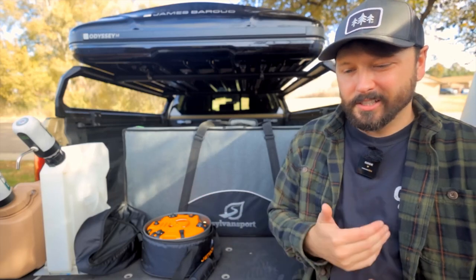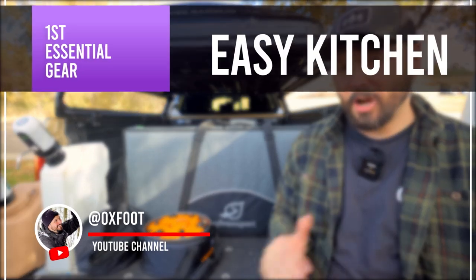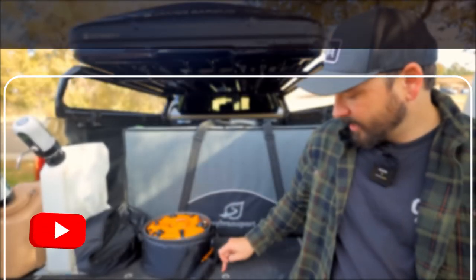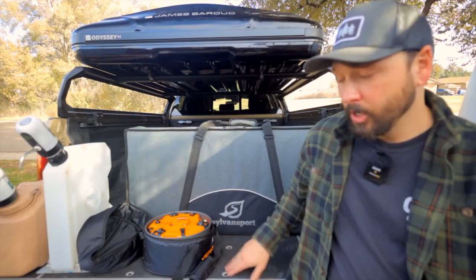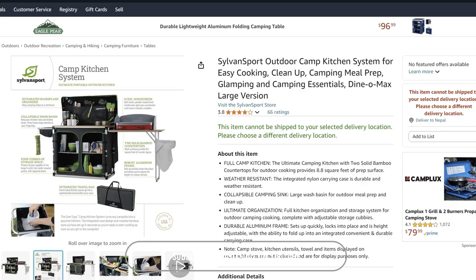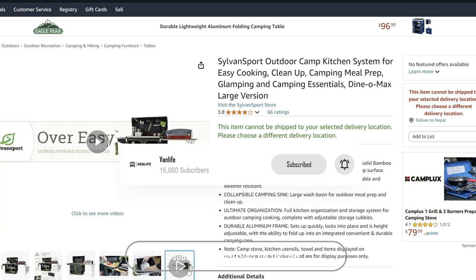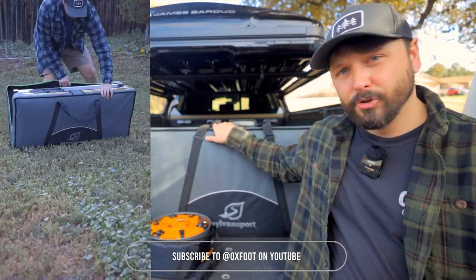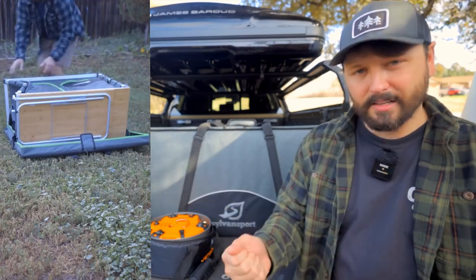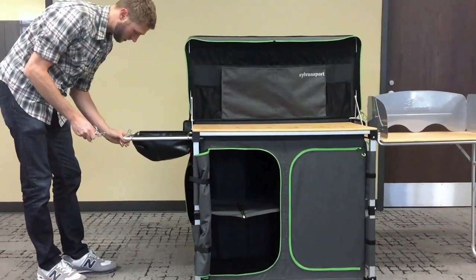This is having a nice easy kitchen setup. I've had a ton of different kitchen setups — tables on top of drawers, my tailgate. We're going to talk about this Sylvan Sport here. This is a fold-out kitchen and before I ended up trying it, I thought it was going to be super complicated and annoying to open up. But realistically, all you have to do is unzip two parts and pull it apart.